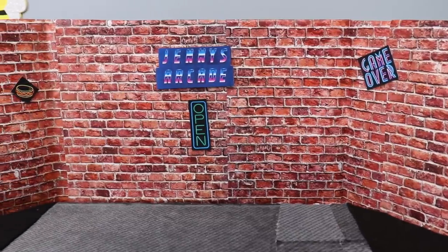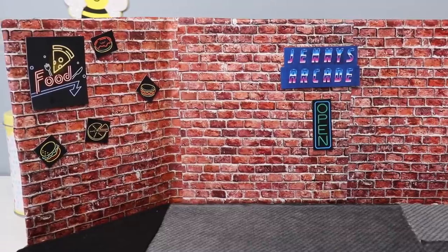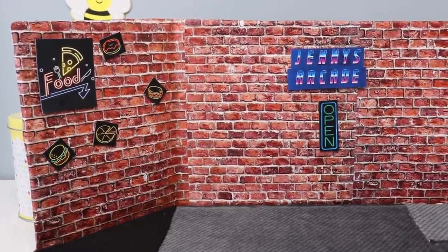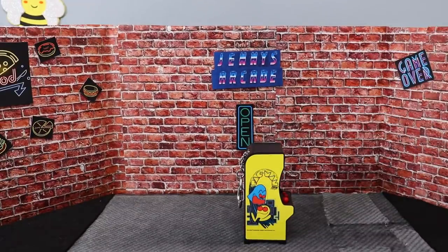At this point, you can honestly just keep decorating as much or as little as you'd like, but I think I'm gonna stop here for now because I wanna take more time to make it cooler. I just wanted to give you guys a quick idea of what you could do. And I'm just gonna go ahead and add some arcades.